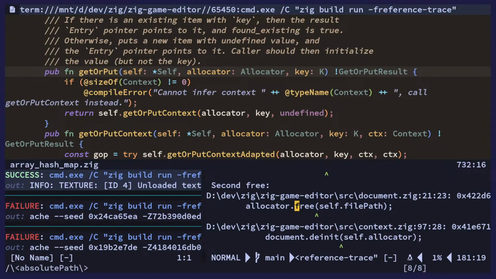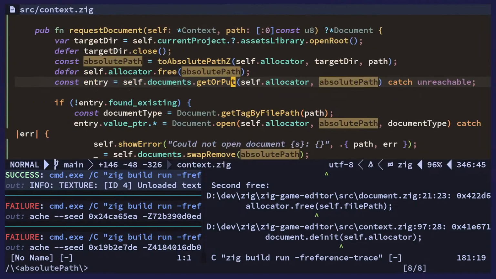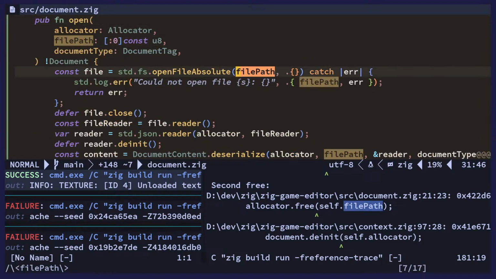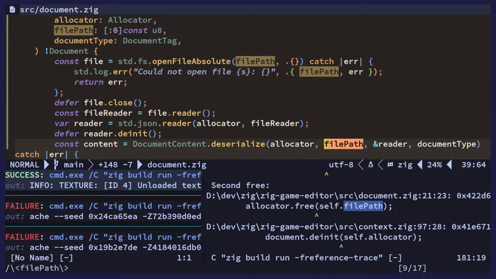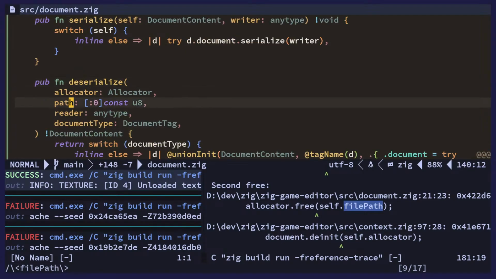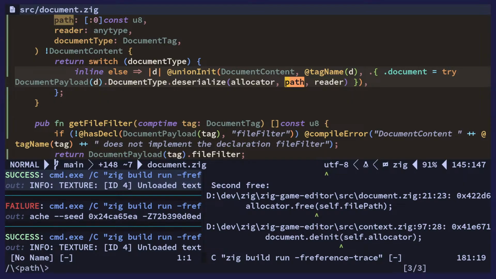Right. So file path. Okay. So it's this one maybe. We open this file path, and we deserialize. Okay. I see. Here we're actually not copying it, I guess.